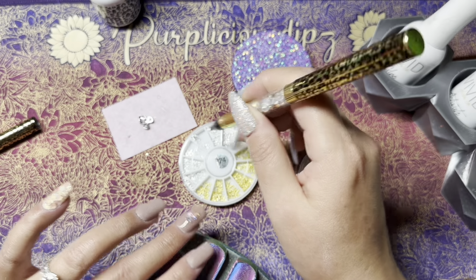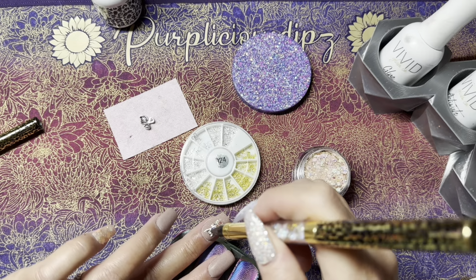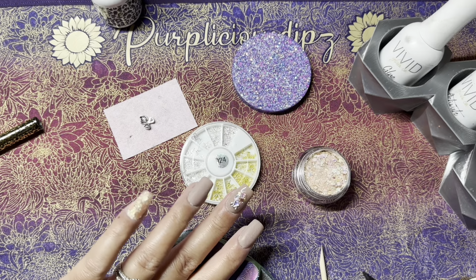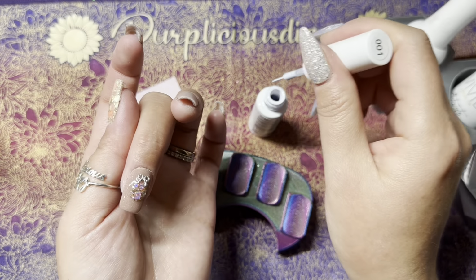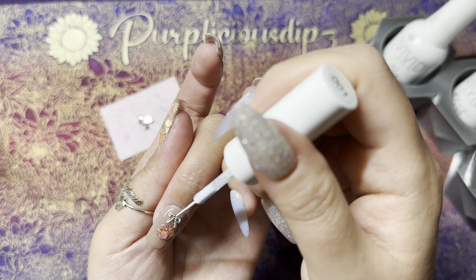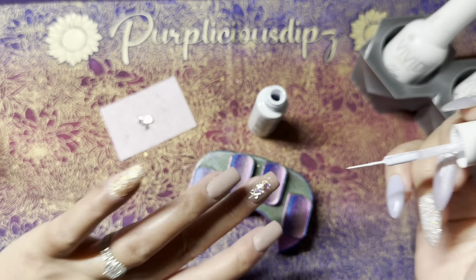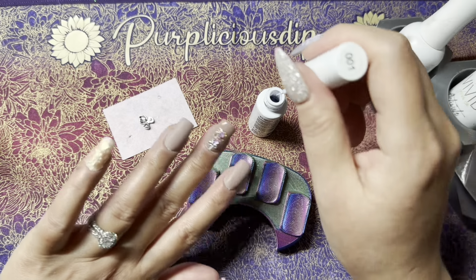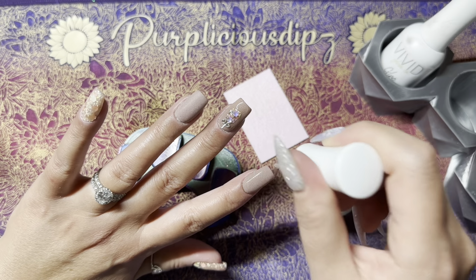So instead, I've got these little charms from iGel Beauty, and I'm going to use that because it's a cute little bow, but it's just a lot smaller so it doesn't cover my entire ornament. And then once I've got that in place and kind of centered to where I want it, I'll give that a full 60-second cure. And of course I need a little string to connect to my ornament, so I'm just taking my white liner gel and drawing a line from the top of that bow to my cuticle line so that it kind of ties the whole look together and there's not just a random ornament in the middle of my nail. I went ahead and gave that a full 60-second cure.